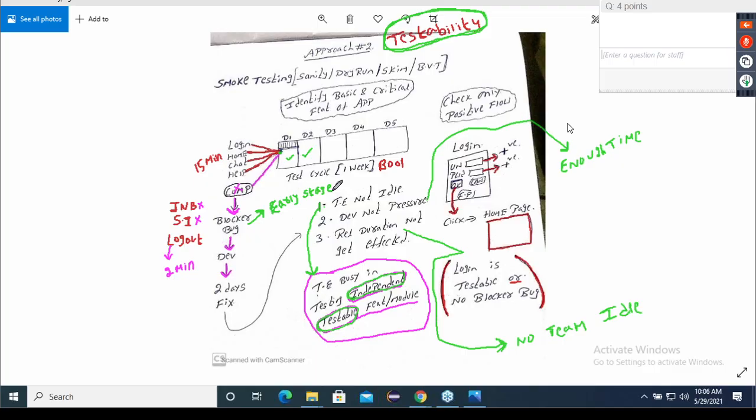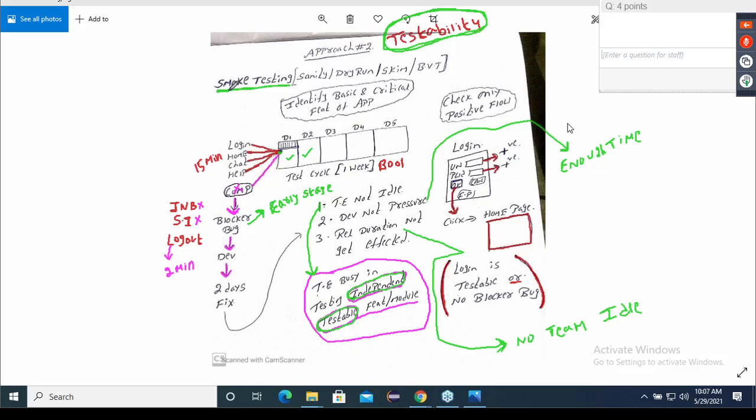Whenever the build is given to us, always start checking the testability of the module instead of checking the stability. Now guys, when you check the testability of the module by giving positive inputs, that concept they started calling smoke testing. But when you're checking the stability, it is called as what? It is called functional testing.